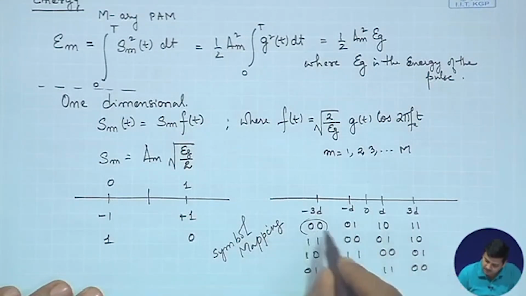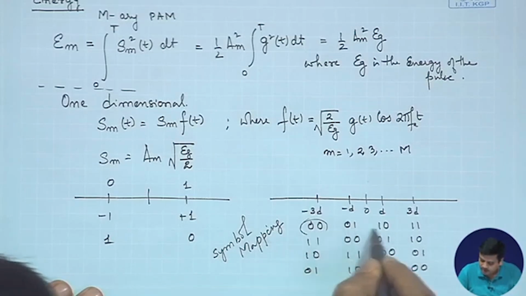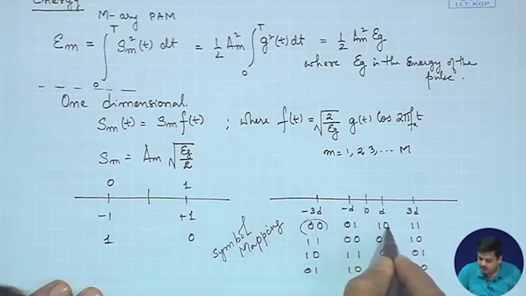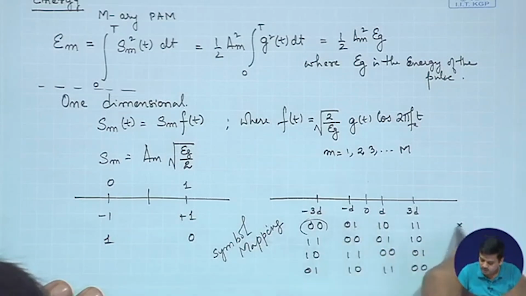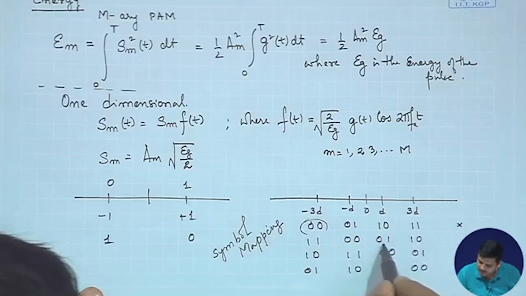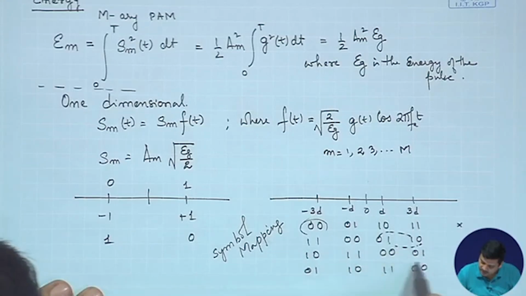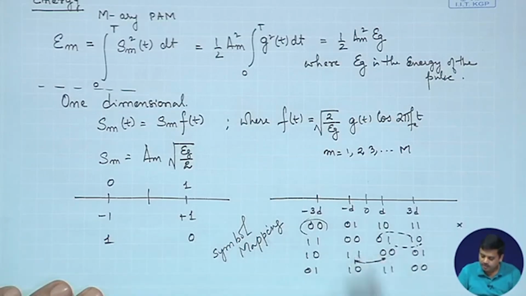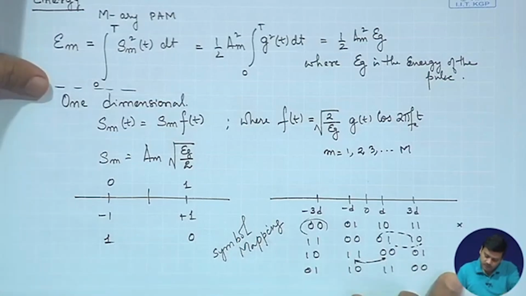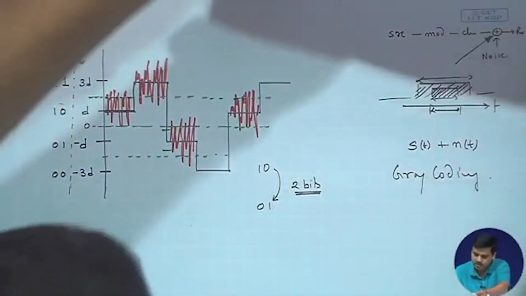So, if we see this, we have 0 0 followed by 0 1. So, this and this are the same, only 1 bit difference, but here this becomes a 1, this becomes a 0. So, there are 2 bit differences. So, this does not qualify as gray coding. If we take a look at this, again the same thing happens over here, 0 can become a 1, 1 can become a 0 because it is a neighbor, right. Whereas, if I look at this particular sequence, here also you have the same situation, a 1 becoming a 0, a 1 becoming a 0. So, we need to find a mechanism by which you could avoid this, and let us try and do that.